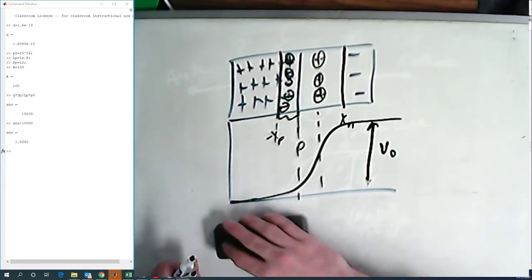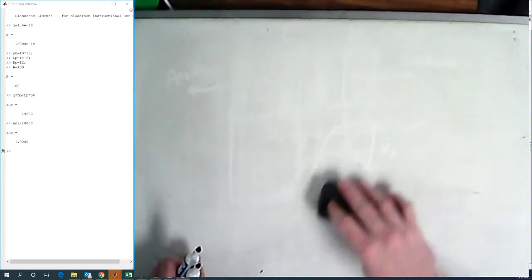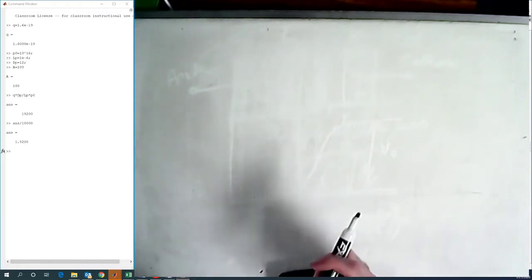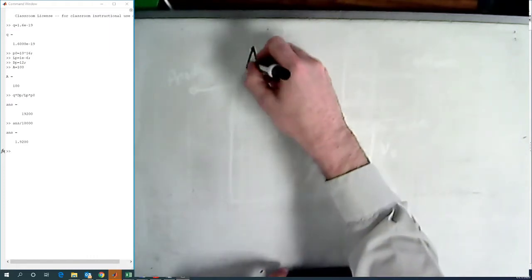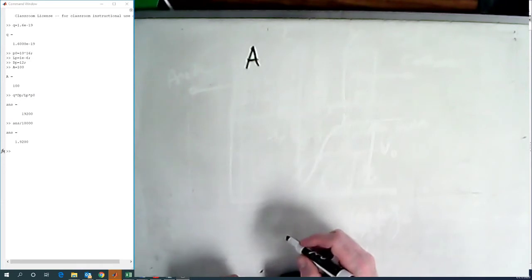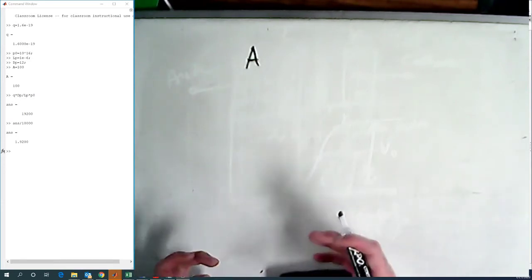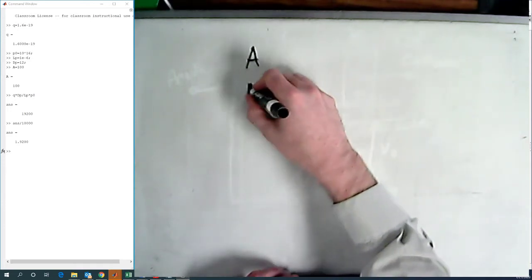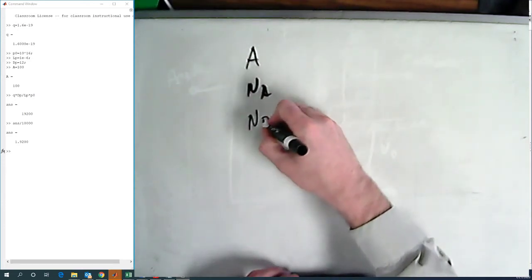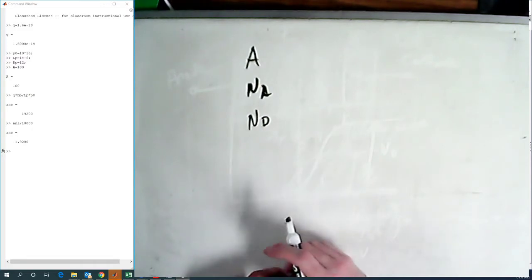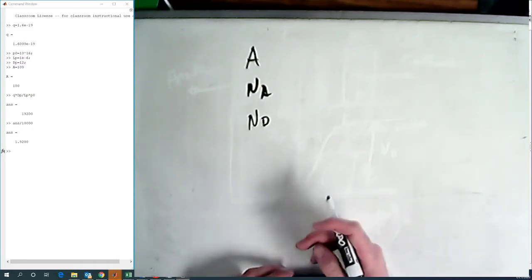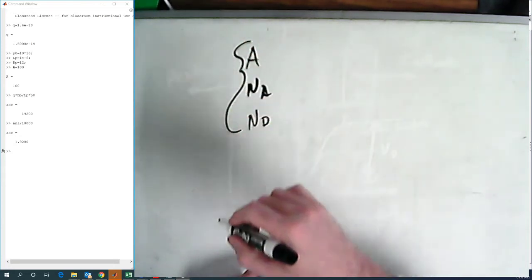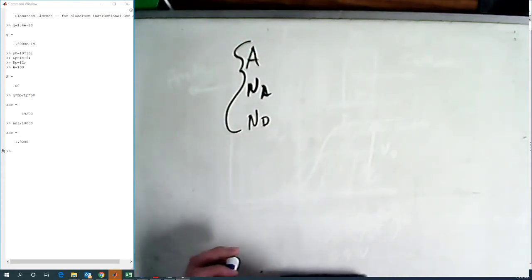There's lots of different things. So let's just pause for a second and think about the things that we can be in control of. First of all, the cross-sectional area. Cross-sectional area is going to determine how big of a junction we have. What else do we have? We can control NA. We can control ND. And we just saw how that's going to affect the junction. And we can control the ratio of these. And so far, we have 3 dimensions that we can control with this.